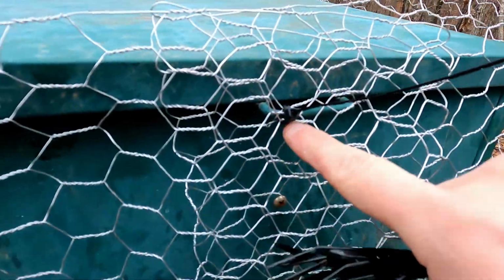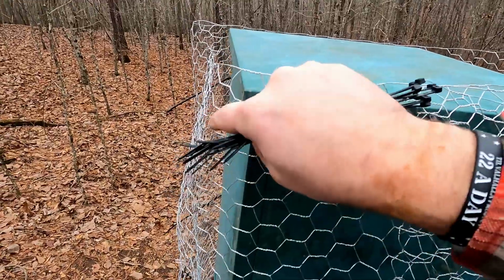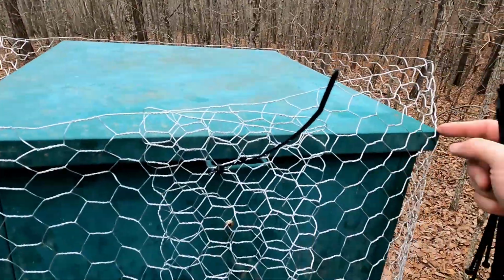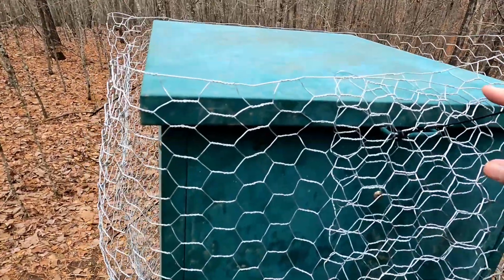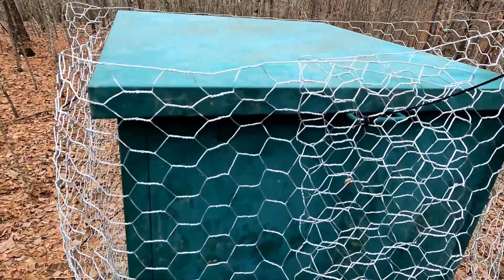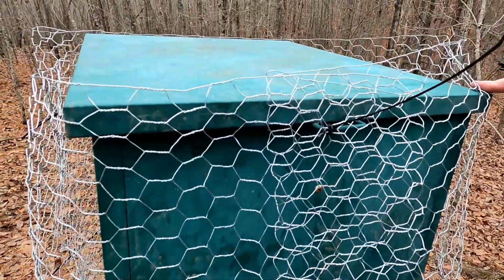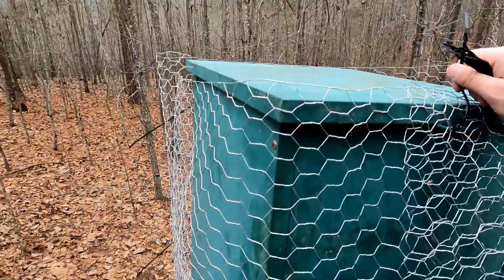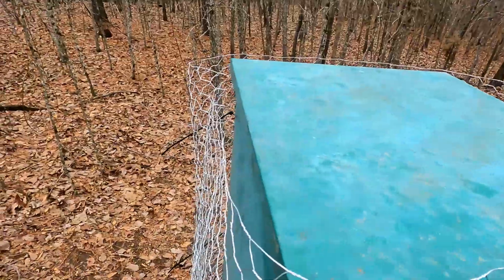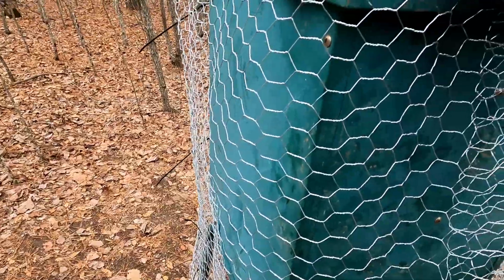Went right through the handle with that one to hold it up. And then I'm going to pinch these corners in, and so I have it over the top, right? So we were thinking, oh well, I'm just creating a place for them to crawl up here and help themselves. Well, not really, because I'm going to fold this over, pinch these corners down, and keep them from opening the top. This right here by itself will keep them from opening the top, but I'm going to keep going around so they don't try to slide down on the inside in between. They still might try to, but that's a good distance to cover right there, and I don't think they're going to be able to do it.